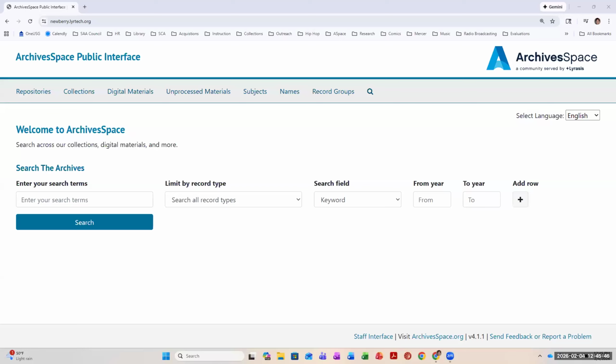Okay, so let's talk about the collection types in the ArchivesSpace public user interface. So I'm going to show you the various tabs up here and then get a little bit more in depth with our collection records and what they look like. If you have more than one repository in ArchivesSpace, it will be featured under the repository tabs. So all of these tabs are not required when using the public user interface, and you can choose which ones appear. So that's a little customization for you. And we'll get more into customizations after we go over collection types.